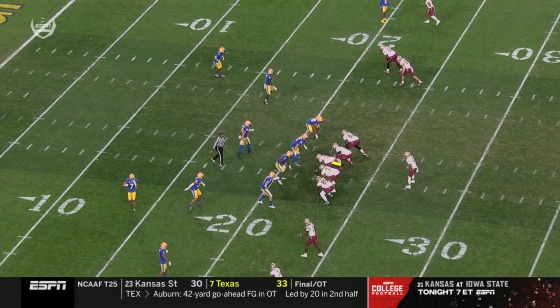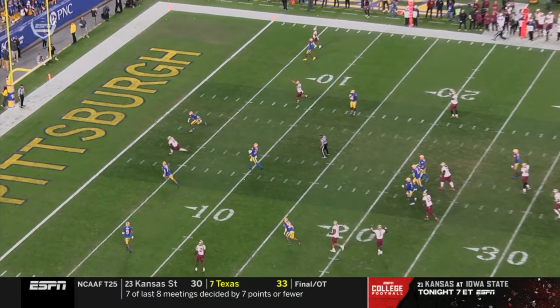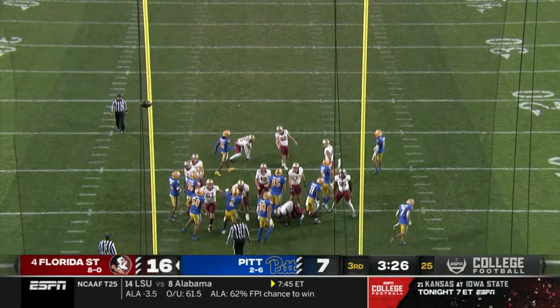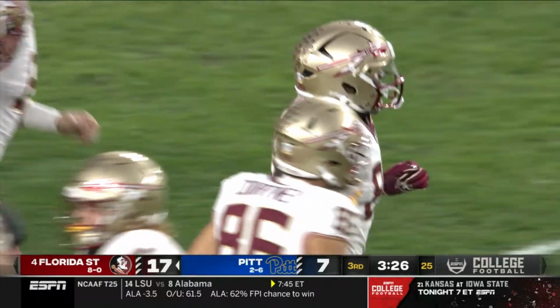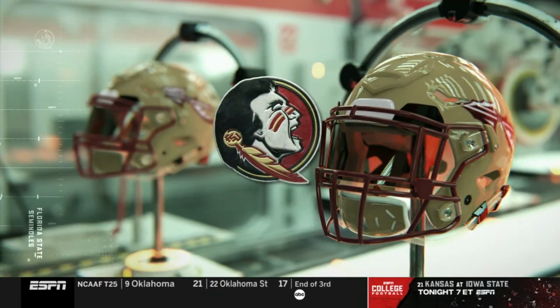You're going to see right here, there's just going to be a void down the middle of the field. It seems like there's a little bit of confusion here. You got 3-on-2 at the top. They go empty, and they just don't cover down on the tight end, Douglas. And they just let him free release and vacate the second and third level of the defense. It's a miscommunication of some sort. Gave him an easy one that time. Douglas with his second touchdown catch of the season. Jordan Travis with his 19th touchdown pass this year.